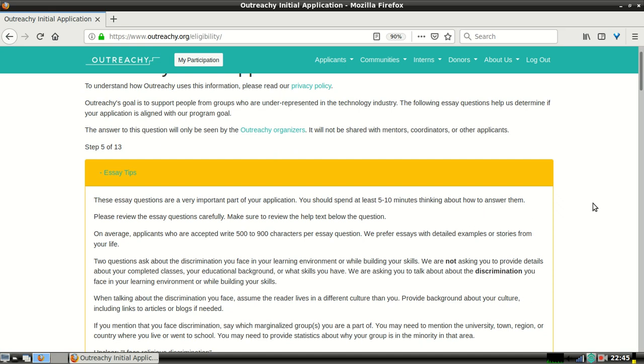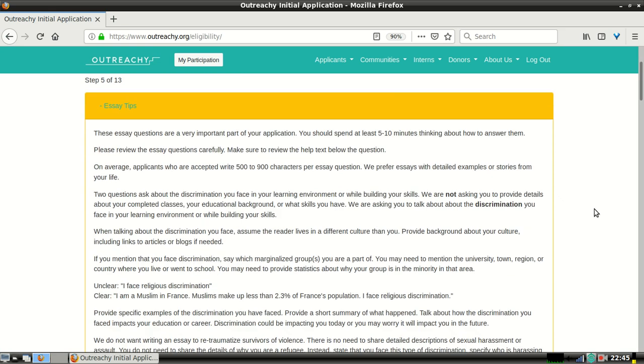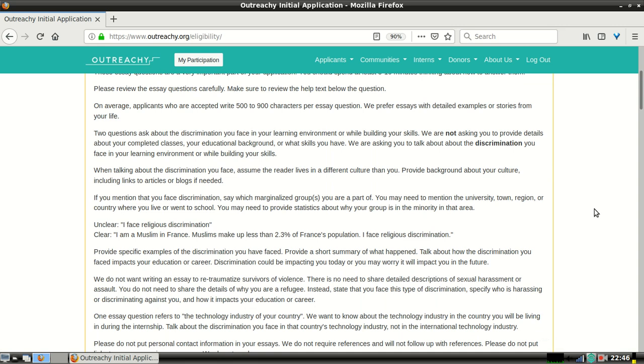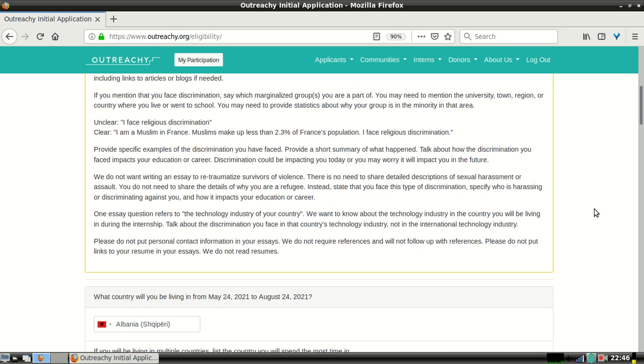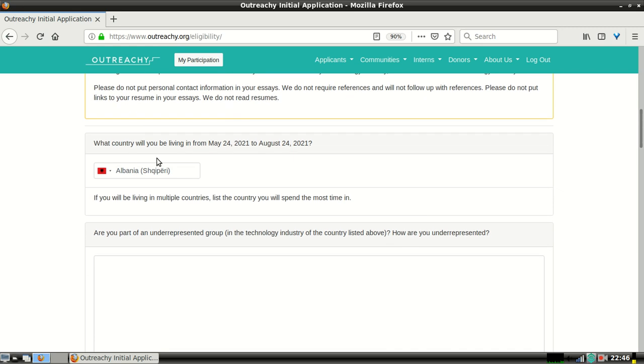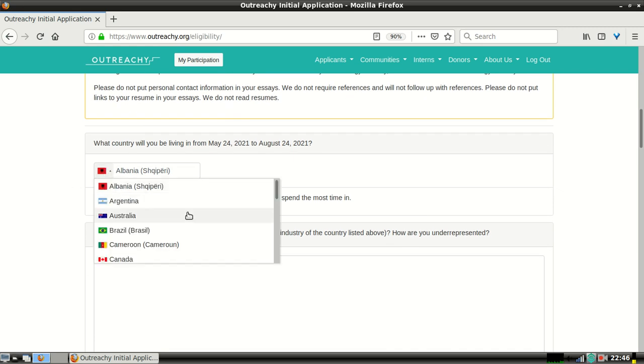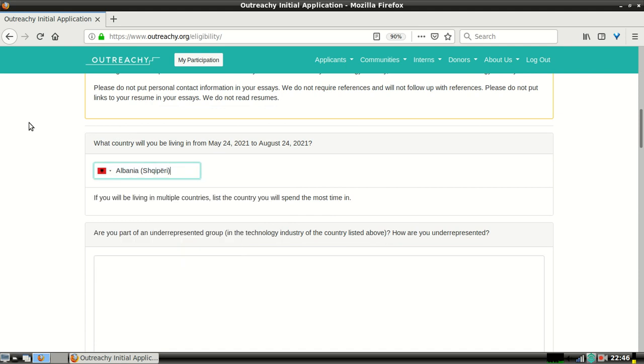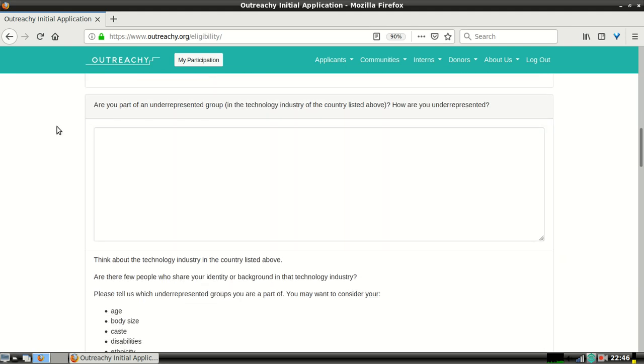In the 5th step, there are essay-based questions. You have to write essays on the questions given by Outreachy. In the first question, you have to select your country. Then there are a few questions, like: are you part of an underrepresented group?